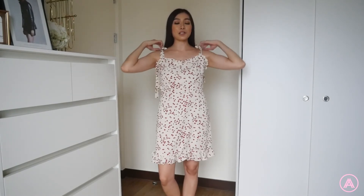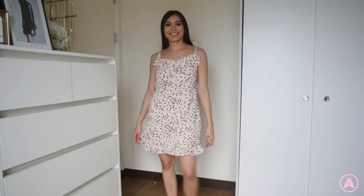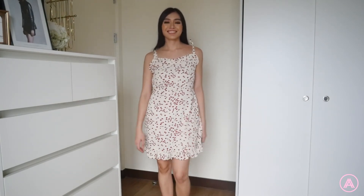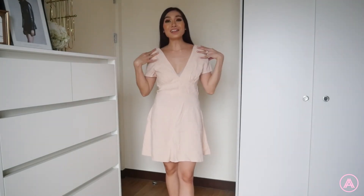This is such a cute dress — it's definitely a little bit loose on me but I kind of like that. I like that I can adjust these ribbon ties on the sides; I think it looks really cute. I see a lot of dresses like this trending right now. Overall I think this is a really cute everyday casual dress — it's so easy to put on. There are little hearts on it and this is something you can wear casually doing errands, to a picnic, on a date, or a garden party. So I think this is just such a great piece.